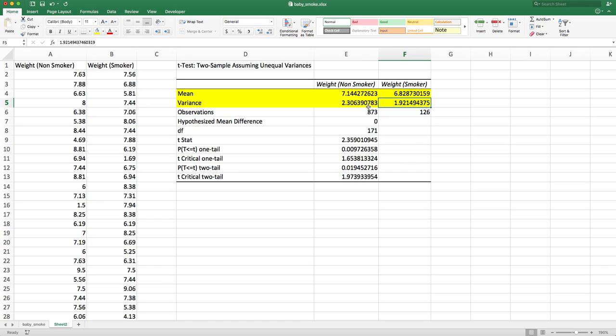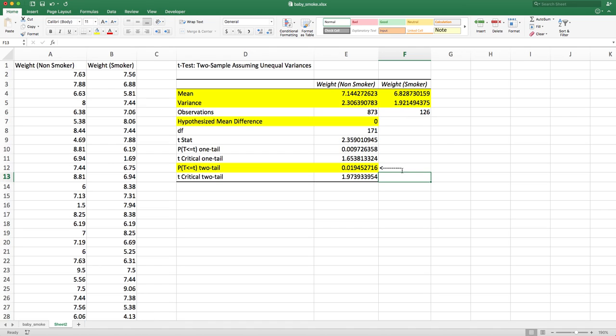Now, there's other things that come out of this. Here's our hypothesized difference. We assume that the difference is 0. Obviously, we didn't find a difference of 0, but this is just from samples. We're talking about the whole population. Our sample's clearly not going to have a difference of 0 unless we're really incredibly lucky. What we're assuming about the whole population and what we find are two different things. Now, we were just trying to see if there was a difference between the two. So we're going to look at the two-tailed test.